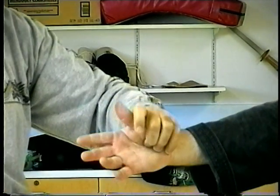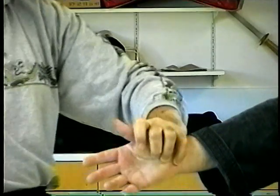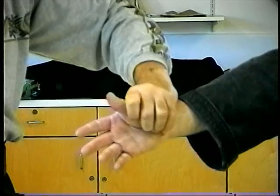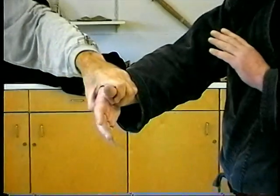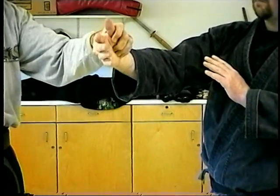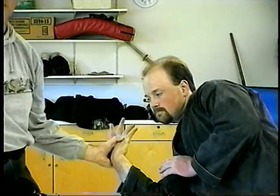See how I'm grasping the fleshy part of his thumb also as a control point. Now I'm going to let you see both sides here. One side, other side. One side, other side. Now that alone in the grip of an experienced martial artist is enough to take the person down or to break the wrist. That alone will do it.